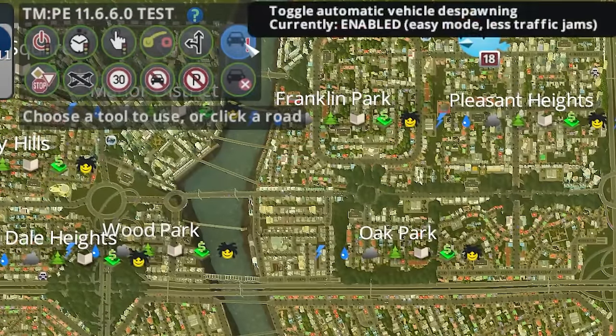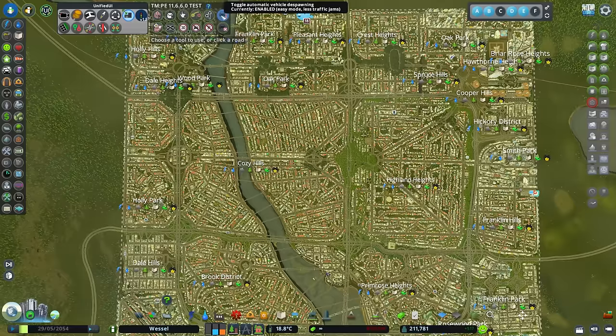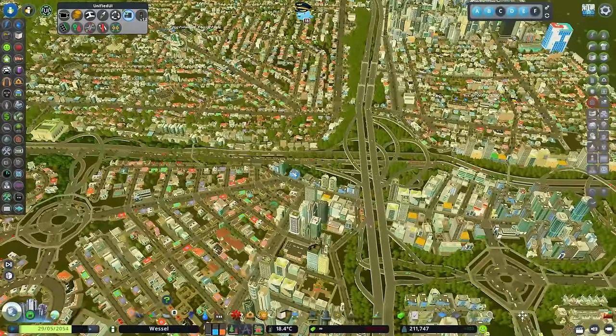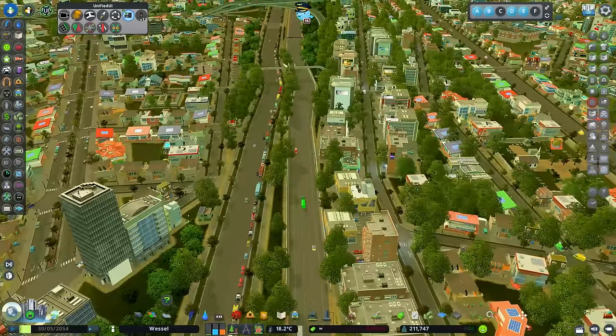You were playing with easy mode, so despawning is currently enabled. I've got a sneaky feeling you did mention that you used a couple of mods. So yes, you did use Traffic Manager, but you had it in, I call it easy mode, the game calls it easy mode. That would basically be vanilla type mode where traffic would just despawn if it got too bad. There are still some hot spots though, look, you can see.